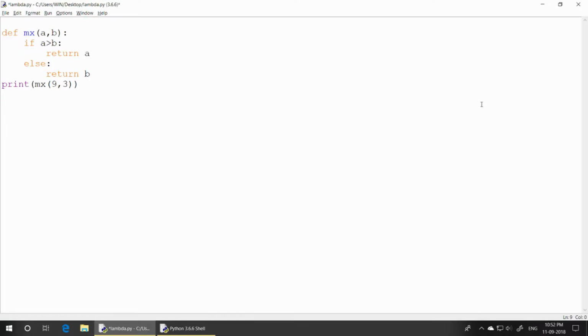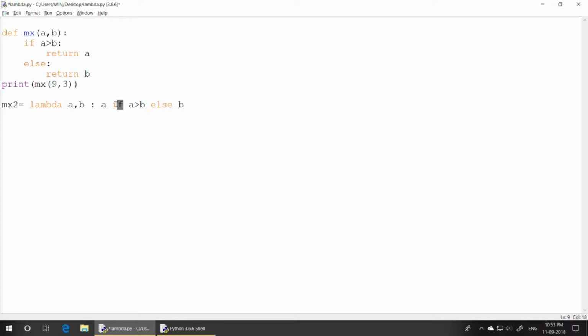So how can you do this with lambda? It's also simple: mx2 equals lambda, which is again a keyword, then the arguments a and b, or you can name them anything. Then, a if a greater than b else b, which means if a is greater than b, then return a, else return b.